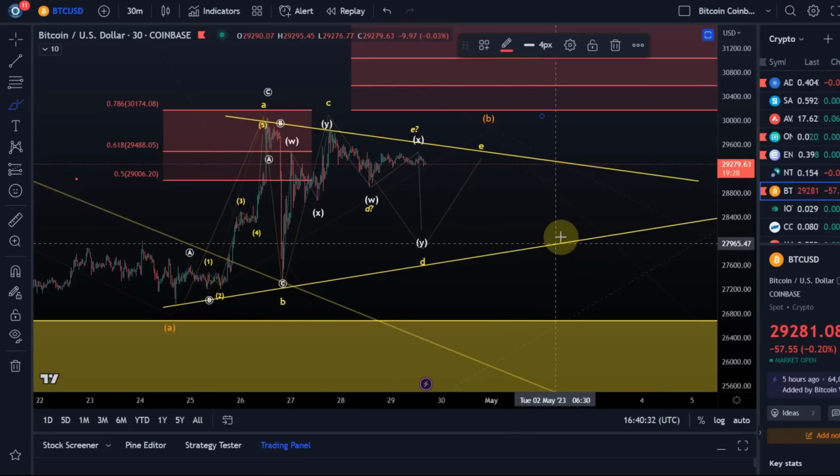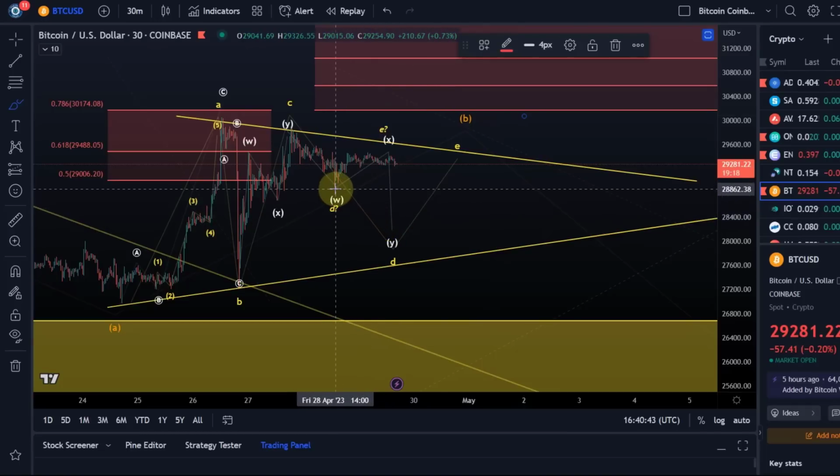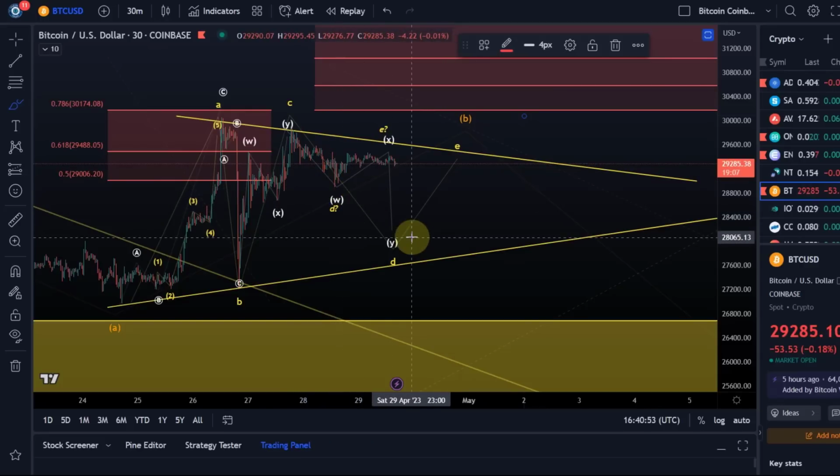So the actual adjustment that I have made between the video that I made earlier today and now is I've outlined the possibility on the chart that the low here, Friday's low basically, could already have been the D wave low of the triangle, not the W wave within the D wave, and that the high, which we are putting in place now, could be an E wave and not an X wave. So technically, after this swing high, we break down, and the first indication that this occurs is a break below 28,912.